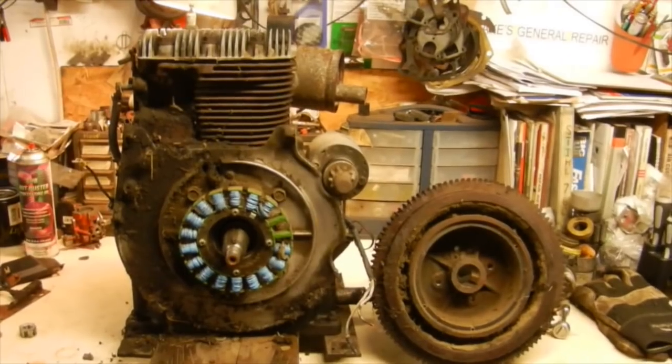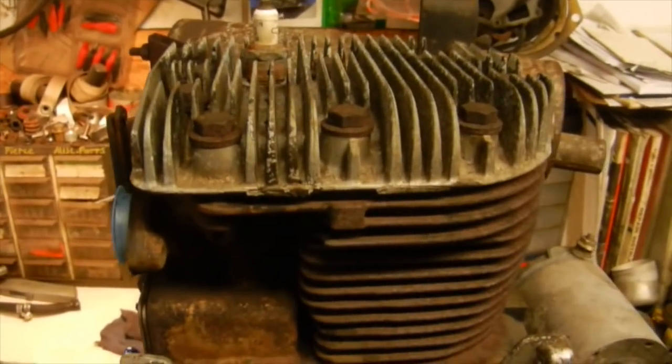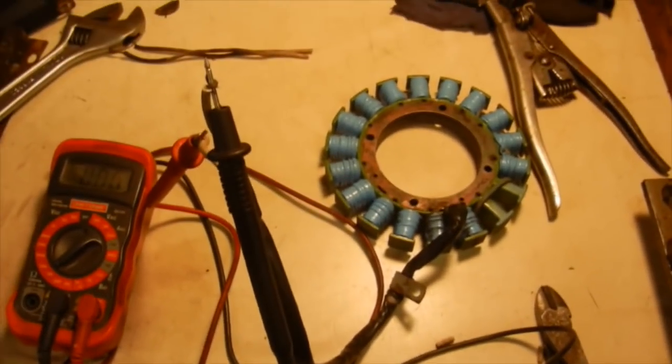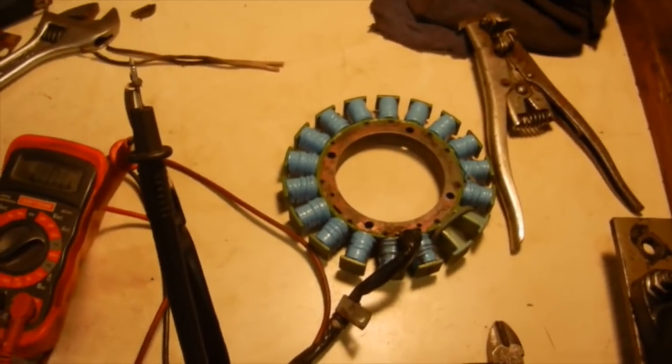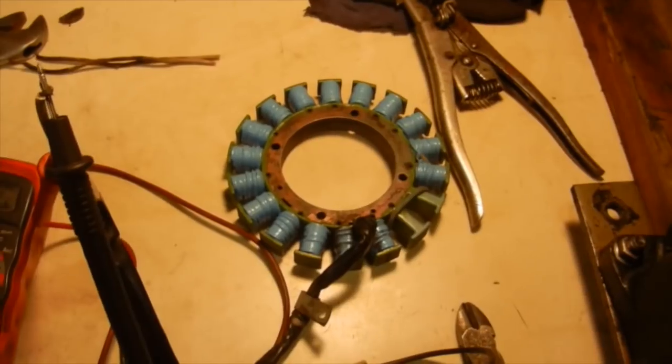Engine cleaned up fairly nice with the power washer. Last thing I have to do is dig some junk out of the fins in here that it wasn't able to blow out. So what I did was I just cut the ends of the wires off of the stator because they were pretty well cooked and some of the casing was chafed on it. So I'm going to have to solder on some new ends.